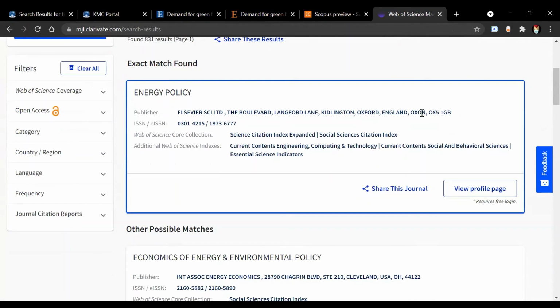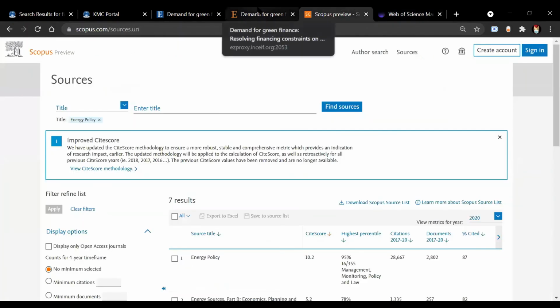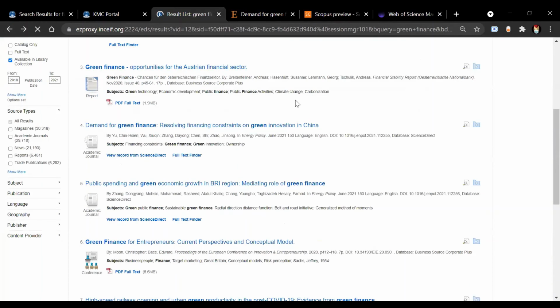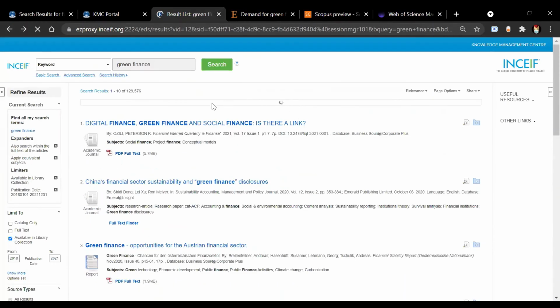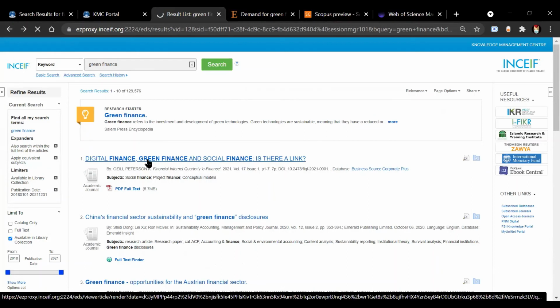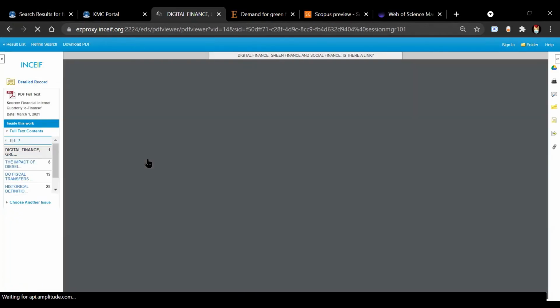So it means that this particular journal is indexed in both Web of Science and Scopus. Okay, so for example, for this particular article, I want to check whether this one is indexed in either Scopus or Web of Science or both.